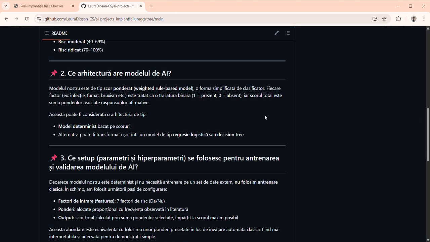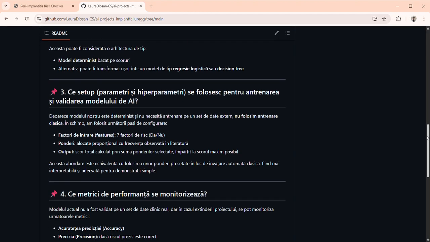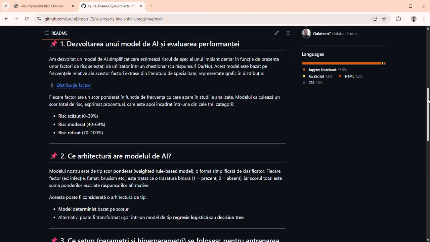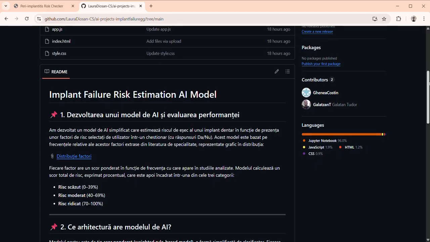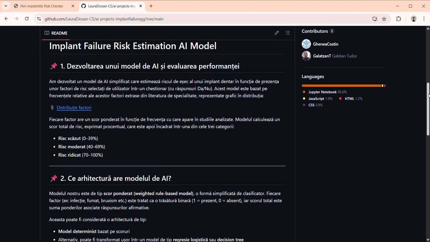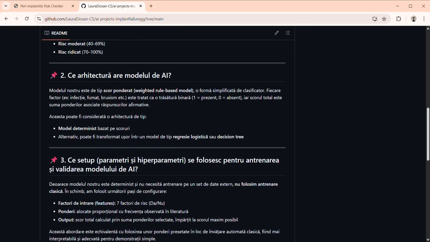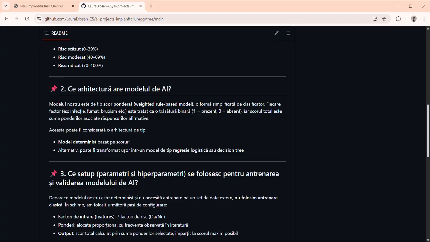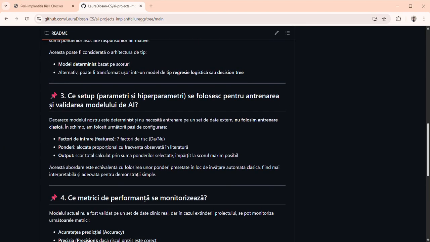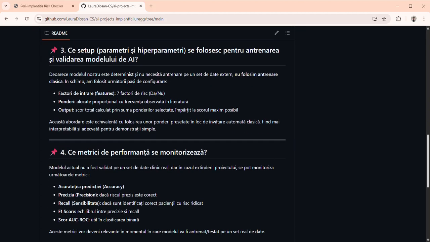As you can see here, all the steps that we took are written in Romanian in the README. Also, why do we need an AI? Because there is a lot of data to be processed, and AI can help us give more precise answers based on the formula.